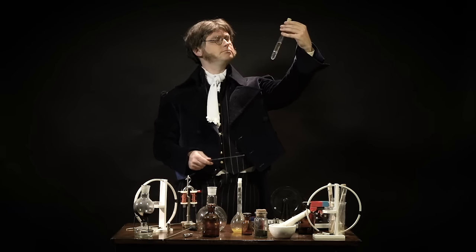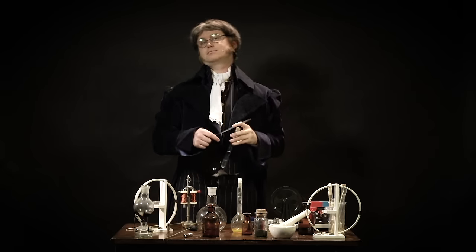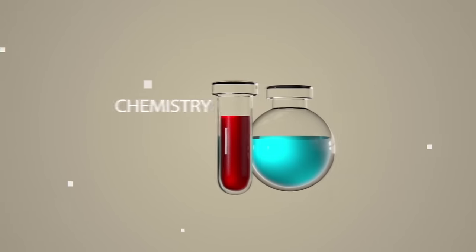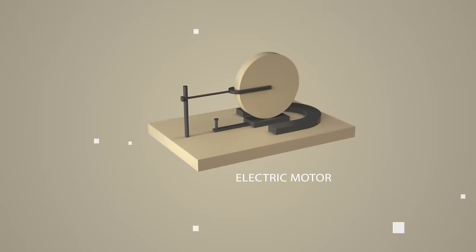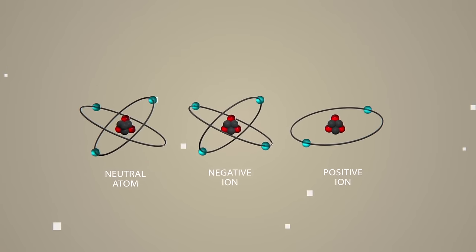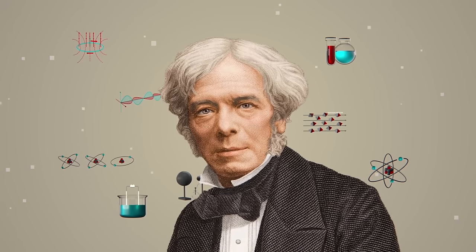Mr. Faraday, how can we forget about you? Did you find the necessary props? So, here's the story about the organic solvent which made dry cleaning possible. Michael Faraday was a very versatile scientist — interested in physics and chemistry, and in both fields he made brilliant discoveries: electromagnetic induction, the first electric motor, the transformer, the laws of electrolysis. Electromagnetic waves were predicted. The following terms were even introduced into scientific use: ion, anode, cathode, dielectric, paramagnetism. You can go on and on, but he probably had no idea what was to happen later with his findings.